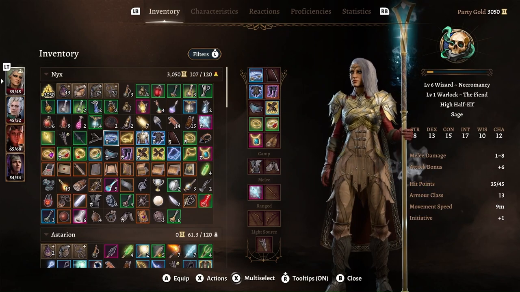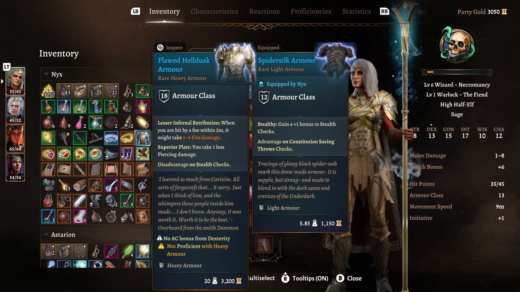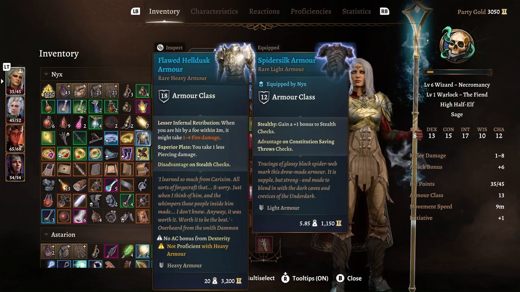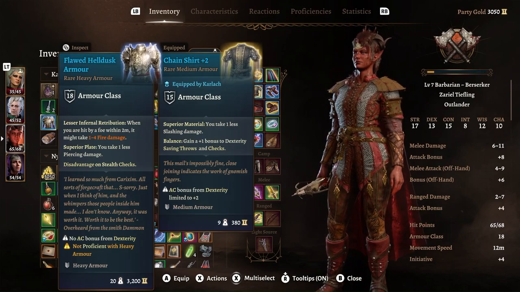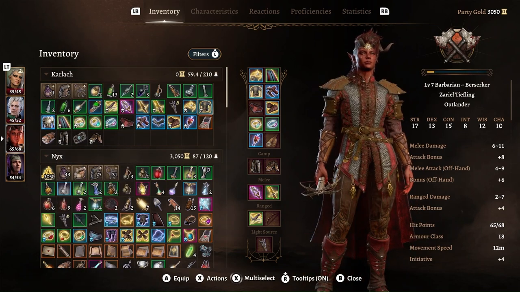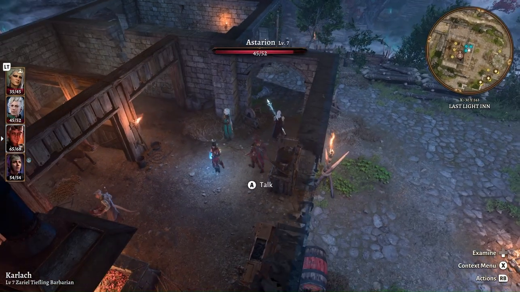I don't remember. Sure. It's heavy armor. Let's see what it looks like. That actually looks really cool. I might actually give Karlak heavy armor next time, if I can. Oh my god, that looks so much better on her. I'm actually being serious. If I can, I might see about it.